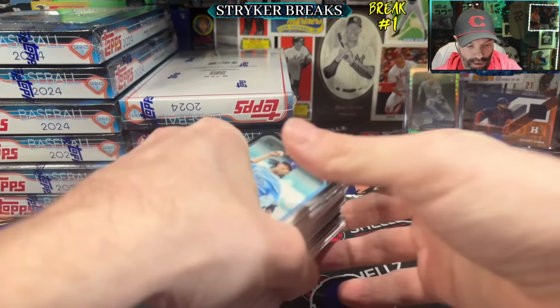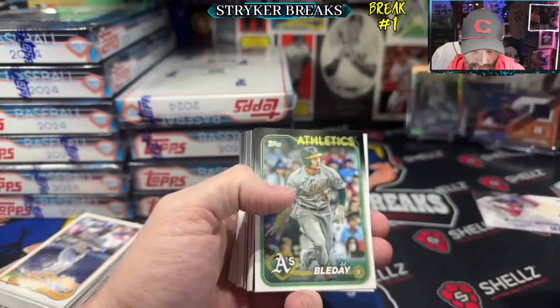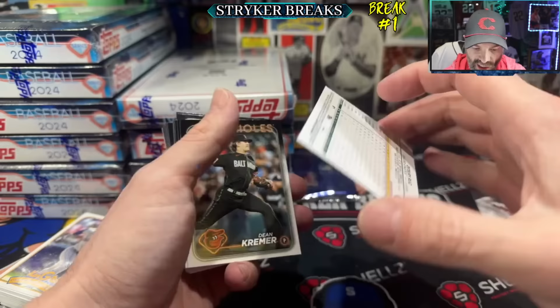Mini stack number 2. I gave us an hour to get through this. I imagine it'll take a little bit longer, but we'll find out, won't we? Home run challenge, Ozzy Albies. I'd like to see a golden mirror. Haven't seen one of those yet. There's a lot I'd like to see.